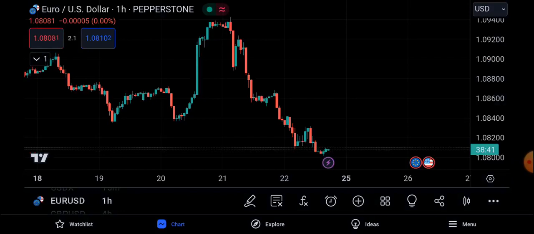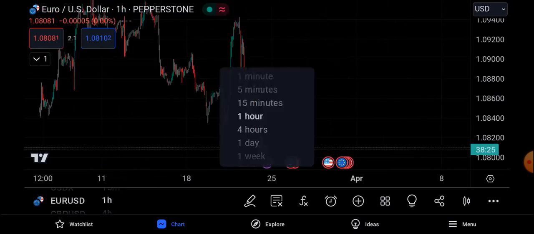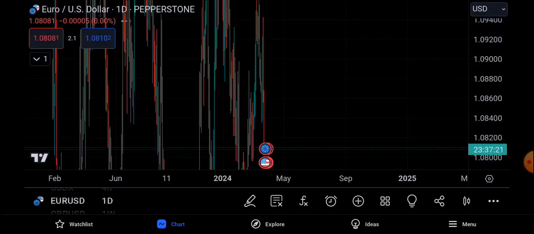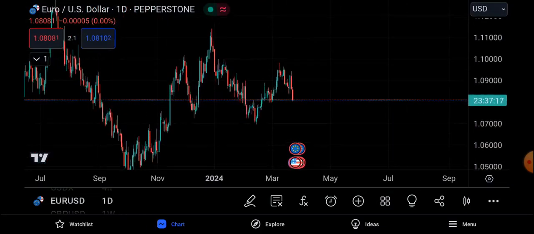So on the DXY, just to recap, this week I would like to see some bearish movement so I can get in on a bullish run to the upside. So if I am bullish on the DXY, I should be bearish on the EURUSD. EURUSD, I'm going to push it back to the daily time frame just to see what's going on. Okay, where are we?